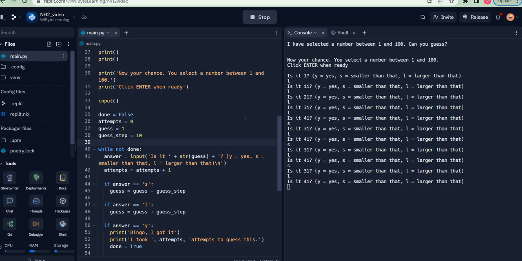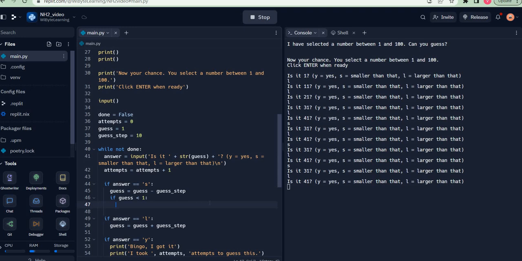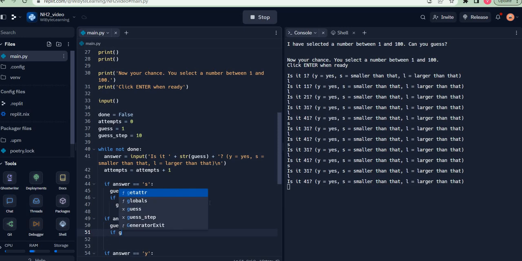So I want to avoid that, which means what I'm going to do is that I'm just going to put those conditions over here first. I'm just going to say, okay, look, if my guess becomes, let's say, less than 1, so if I'm going in this direction and guess becomes smaller than 1, then let me just limit my guess to equal to 1. And if my guess is more than 100, because those are my limits, I'm just going to say, well, guess is equal to 100.